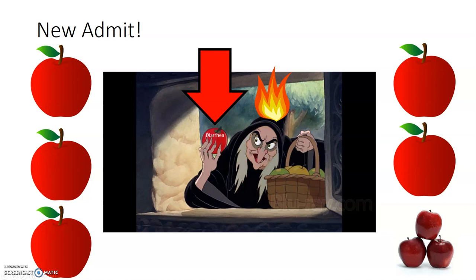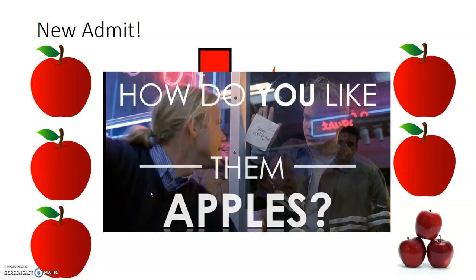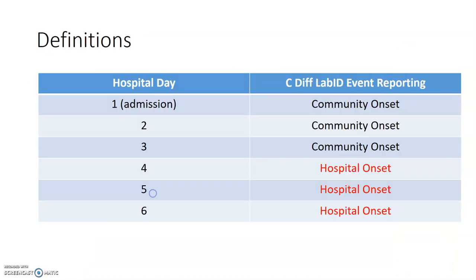Now we have to report this case to the CDC like it's something that we gave the patient. But the bigger issue at play is, look at all these apples. By delaying testing, we missed the opportunity to isolate the patient and may have led to cross-transmission during the first few days of the hospitalization. I'm going to talk today about how we should have a lower threshold for C. diff testing on diarrhea that is present on admission, or POA.